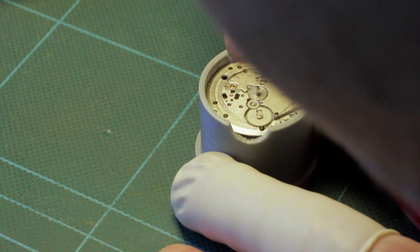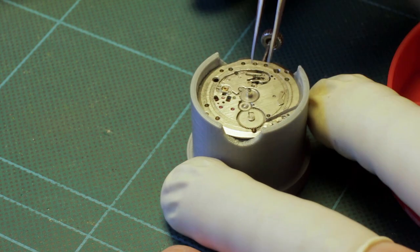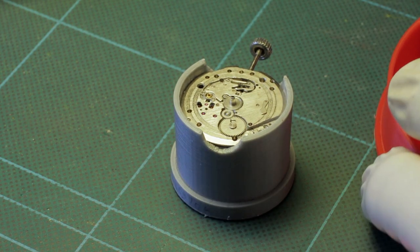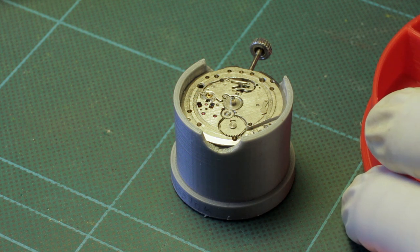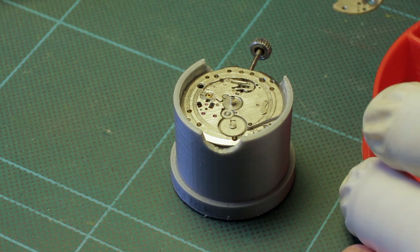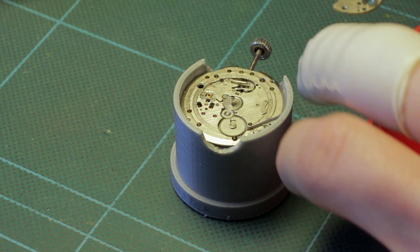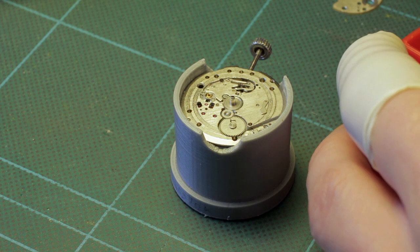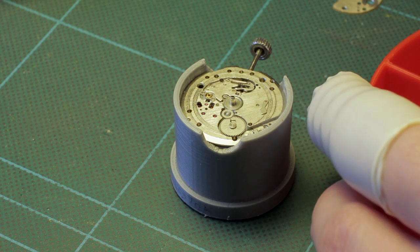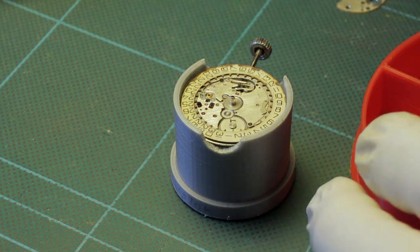Here I'm fitting the date wheel jumper, and the date wheel jumper spring is actually fitted after the cover plate is fitted. The face of the movement is smooth, as you can see there. There is no recess for the spring to go into. And the cover plate is quite a bit thicker than your typical cover plate that you'll come across on many watches, such as Seiko, for example. And I quite like this.